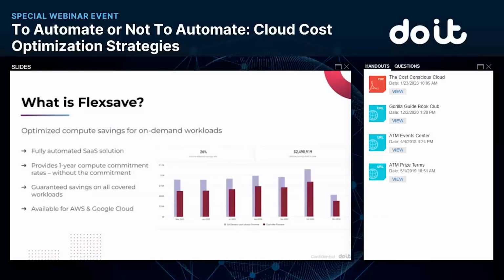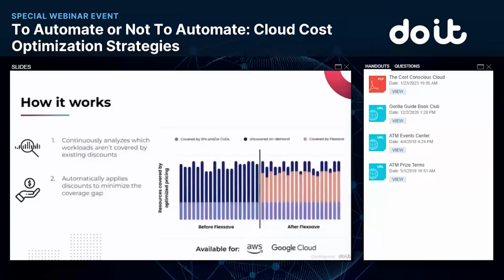So you don't have to go through all of the forecasting and the risk that comes with committing to 1 or 3 years. Like our other products, Flexsave is available for both AWS and Google Cloud, because a lot of our customers are multi-cloud or exploring multi-cloud or hybrid cloud options. So it's very important that we are able to cover workloads on both AWS and GCP.